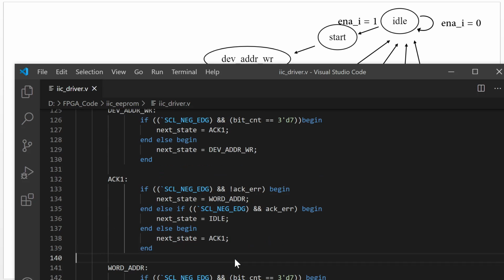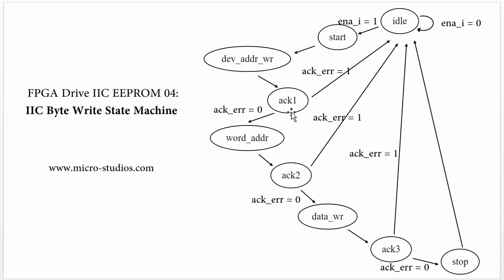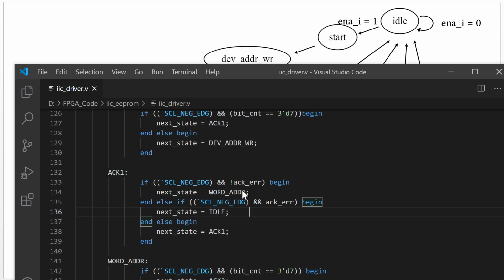In the acknowledge 1 state, we still need to check the I2C negative edge, and also we will check the acknowledge error variable. If the acknowledge error equals 1, we go to the idle state.